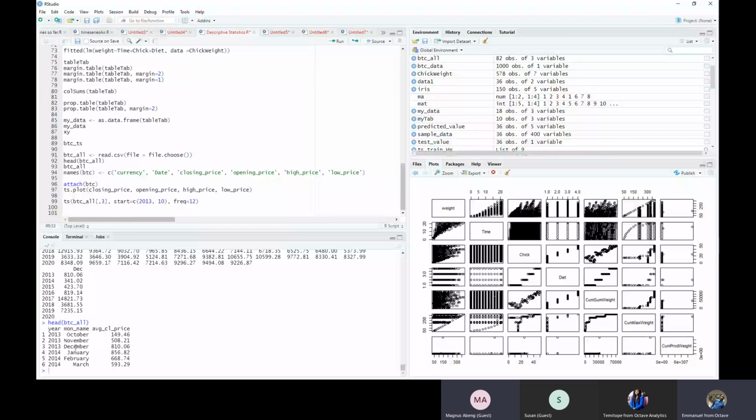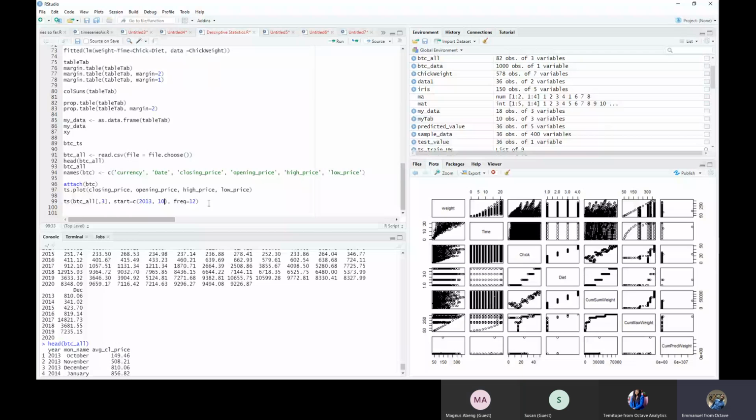Then since 2013 is exhausted, it goes to 2014. So January it picks this, then in that format in 12 months. It will do it till the end, so you don't need to specify where to stop. But if you want it to end in a particular place, you can put this parameter, end. Maybe you want it to end at 2019 at the 12th month, then you specify this. But since you want it for everything, you don't specify the end. The function is going to know where to end.